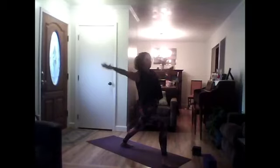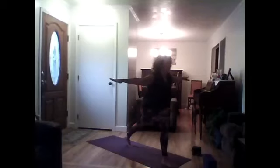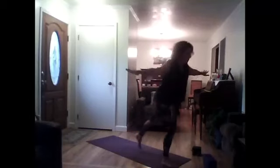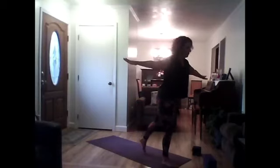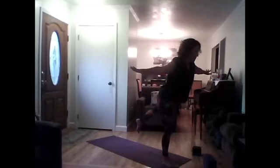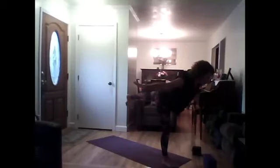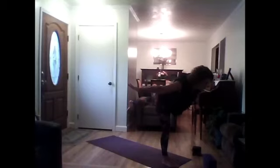From here, we're going to lift the left leg off the mat. So bring your arms out in T position. Spin onto the ball of your left foot. And allow the chest to lean forward, pressing back through that left heel. Start to shift the weight into the right leg and let your left leg start to lift. So you can just find your balance first and then start to lift the left leg and continue to lift that left leg as high as you can go. And hold here. Let the toes face down towards the mat, lifting out from that right hip.